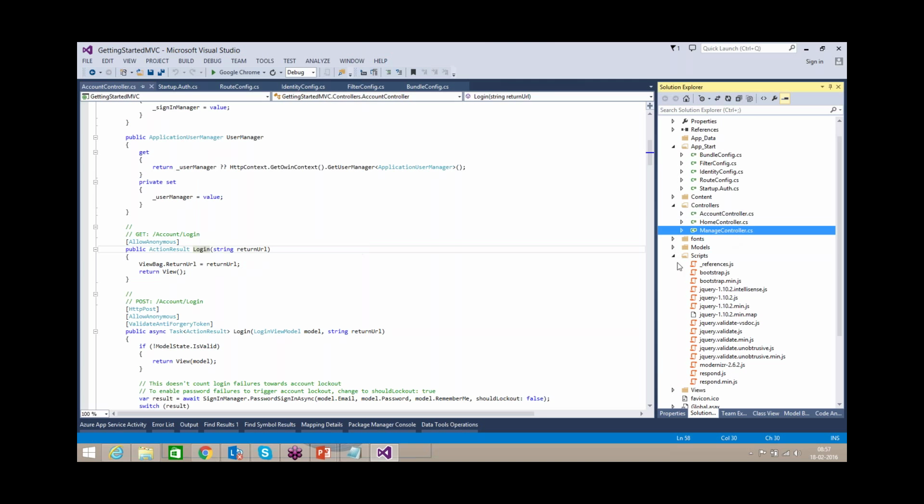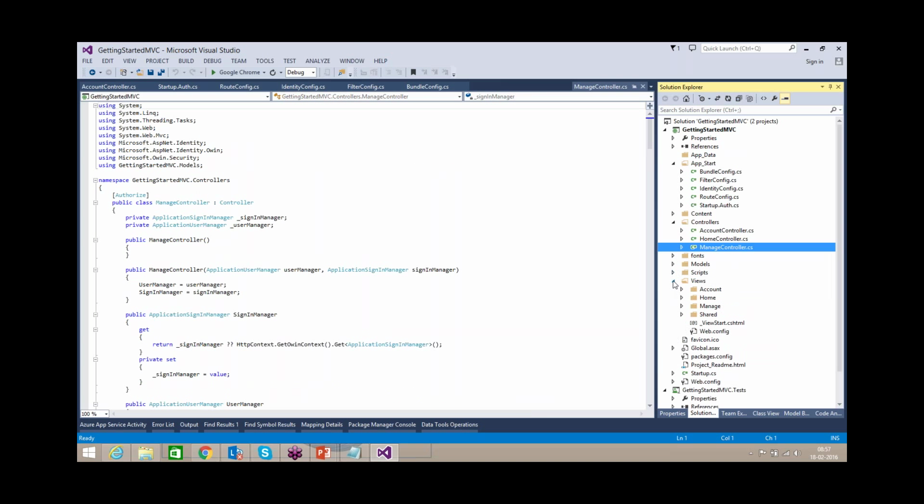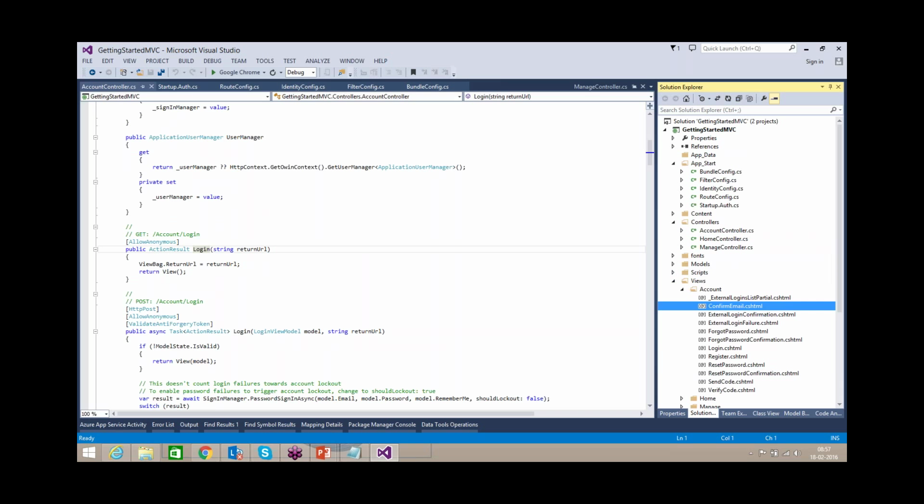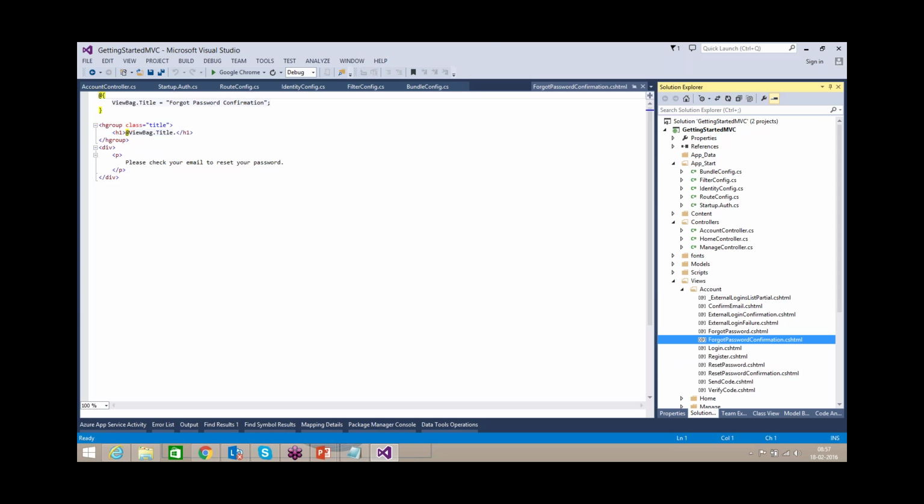So where can you find all the views? You have a Views folder. Inside this, with respect to each controller, there is a folder. This is the account controller, and the respective account views are here. You can see all these are account specific views.